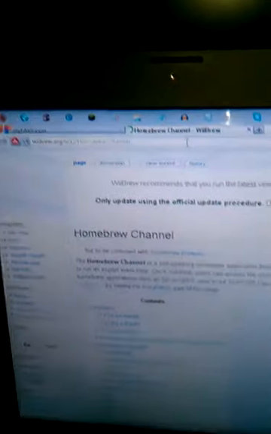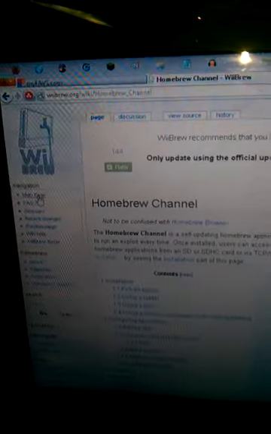Go to Google. Type in Wii homebrew right now, and go to the first link. It should come up like this. Go to main page, homebrew dictionary. These are the things you can get.